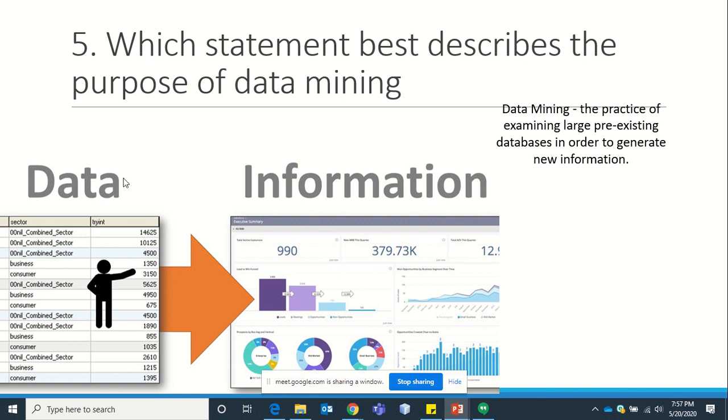As I told you, we can capture data, and data, we said, are raw facts, right? As an organization, managers always want to make decisions. But on top of data, managers are not taking decisions, because those are just raw facts. On top of raw facts we cannot take any decisions, right?